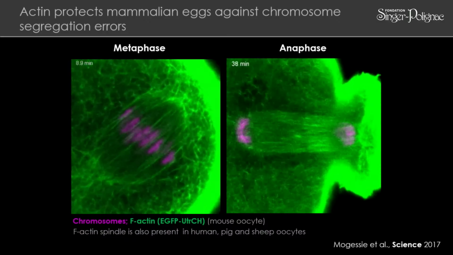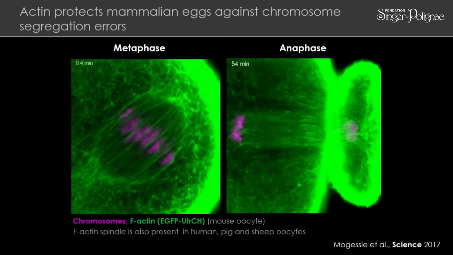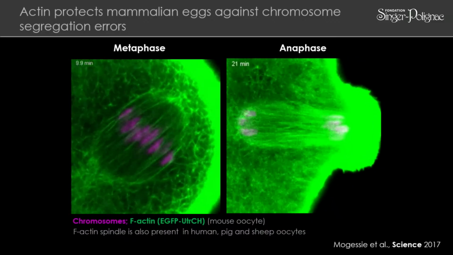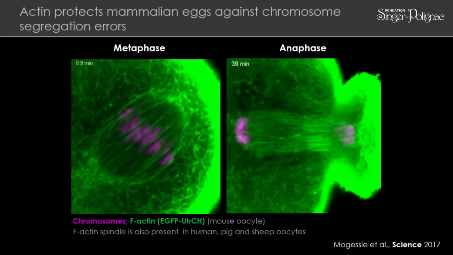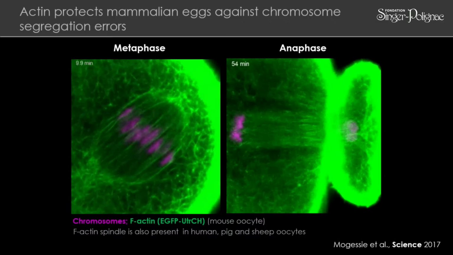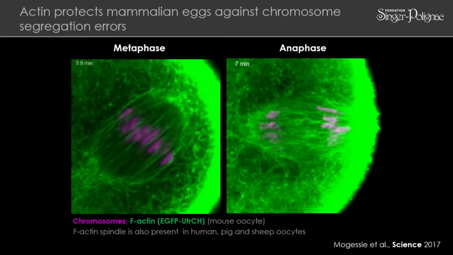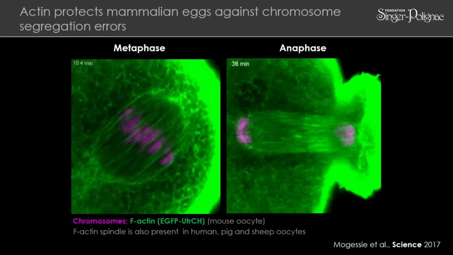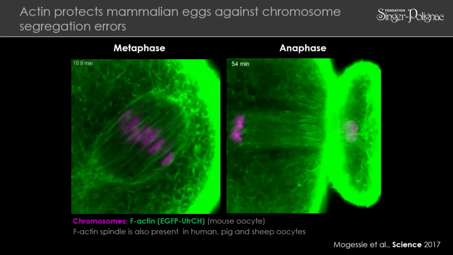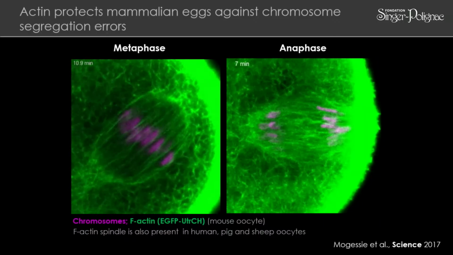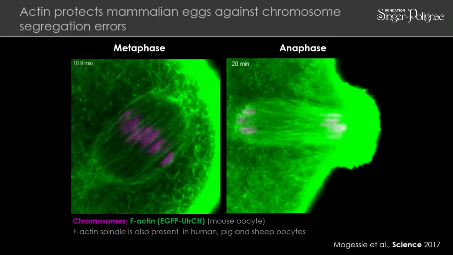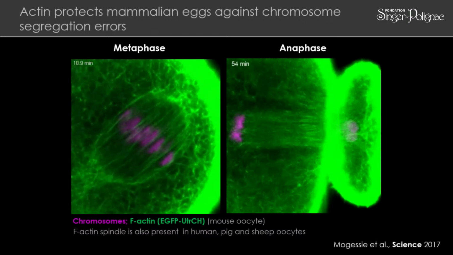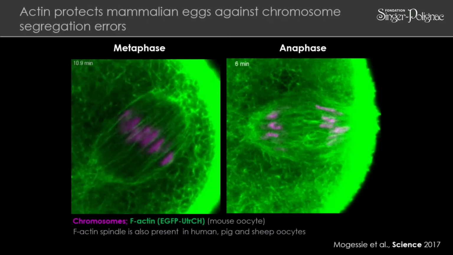And Binyam Mogessi, while he was a postdoc in my lab, worked on the actin spindle and tried to find out what it is doing. And what he could show is that if you interfere with actin in the oocyte, then the kinetochore fibers are not formed correctly, and then there's defects in chromosome alignment and chromosome segregation. But what we really weren't sure about is whether there might be also a direct role of actin in moving the chromosomes apart. And if you look at this, there's a lot of actin, so that was really an open question then that we were very interested in.